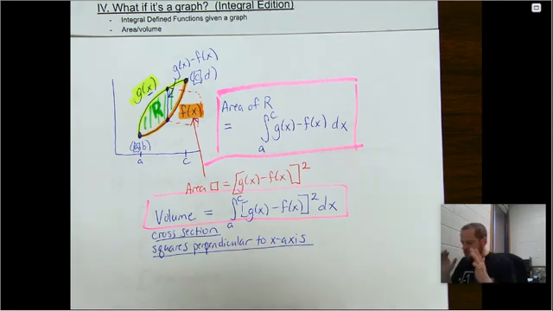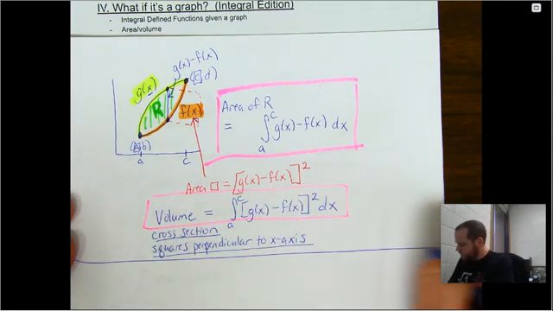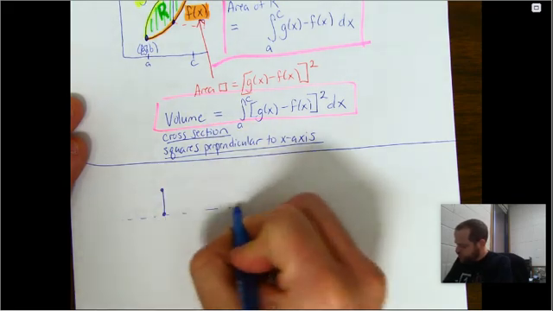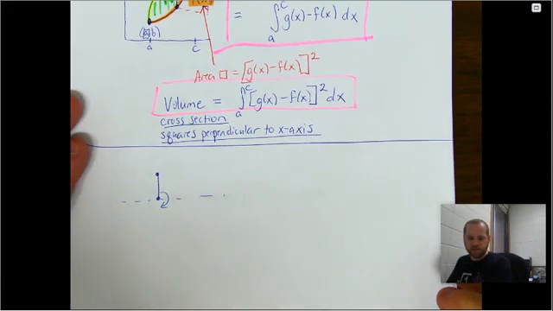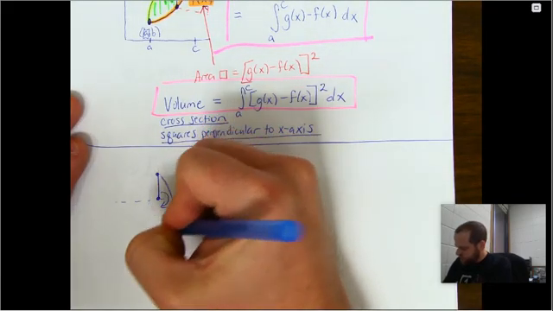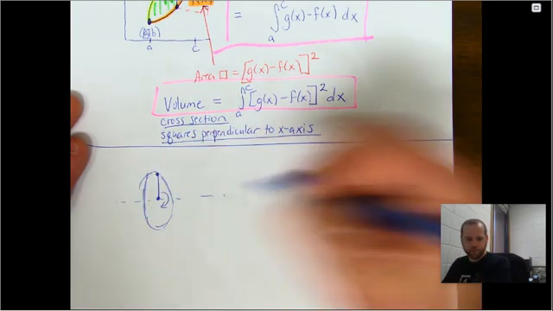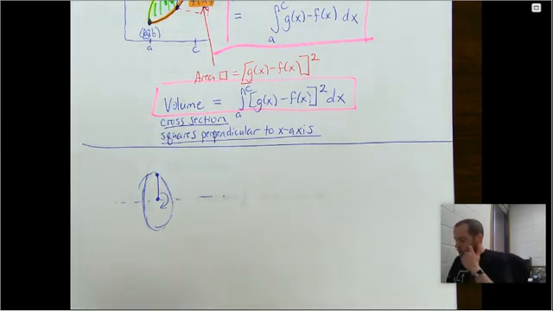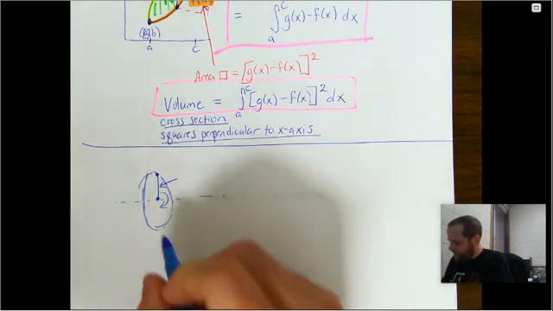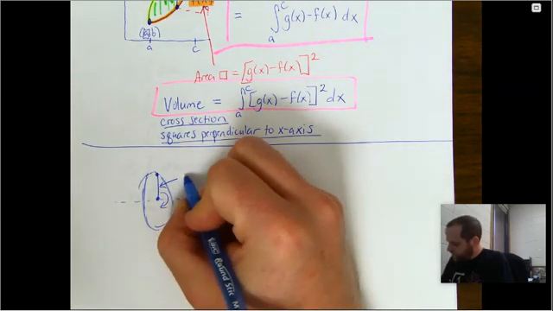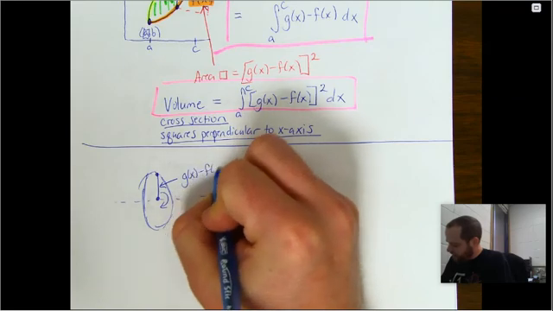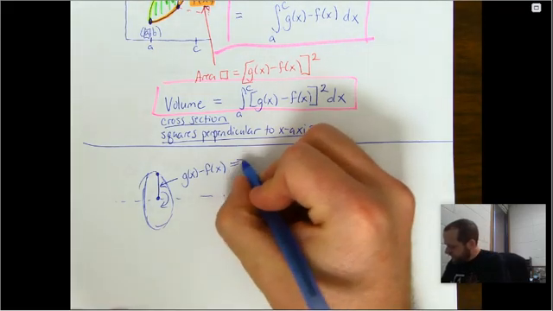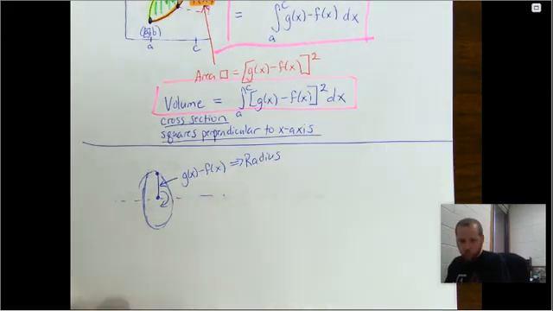Now, what I do is I think about, if you take a segment and you start revolving it across an axis, then it creates a circle. If you revolve it around an axis, it creates a circle. But if this length is G minus F, then when you revolve it and create a circle, it's really representing the radius of a circle.